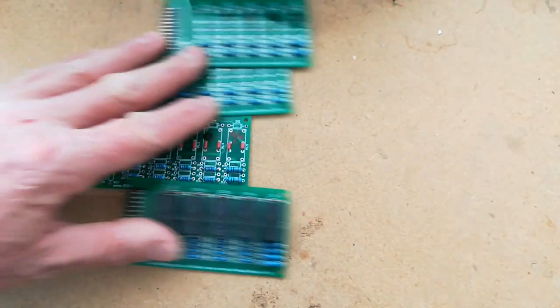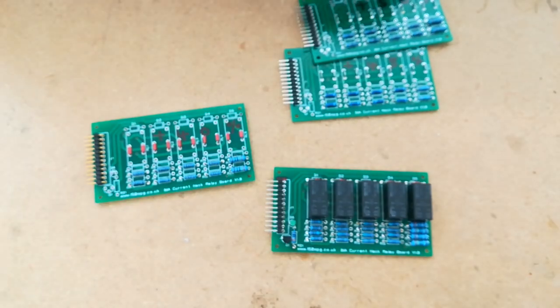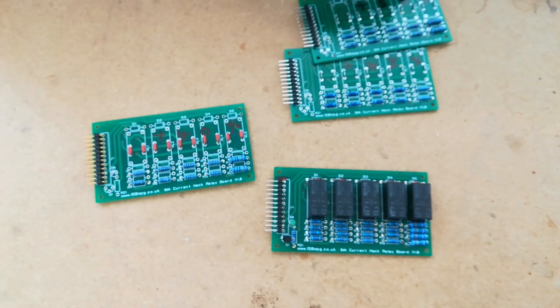I can't find one of my little tiny current hack boards at the minute to show you, but you've seen those. They are tiny and use the little tiny surface mount resistors that Isaac has made for those little boards. You've seen those before. I just don't have one on hand to show you at the moment.